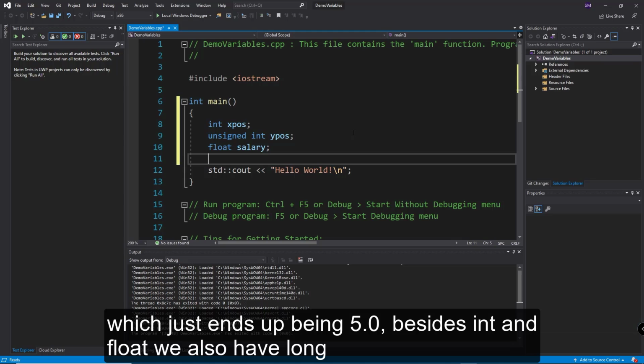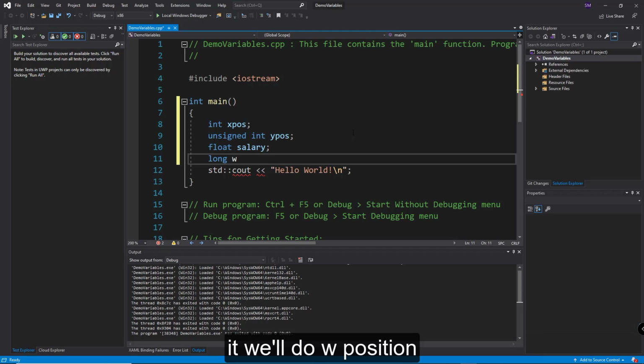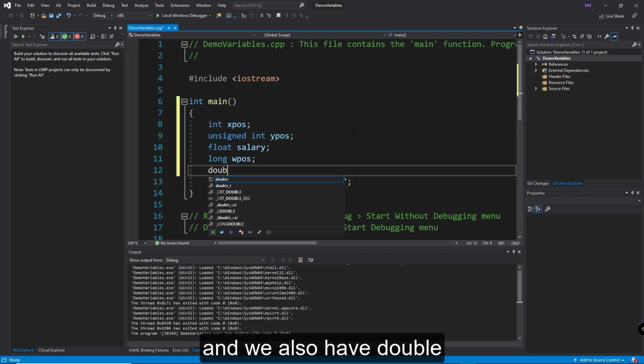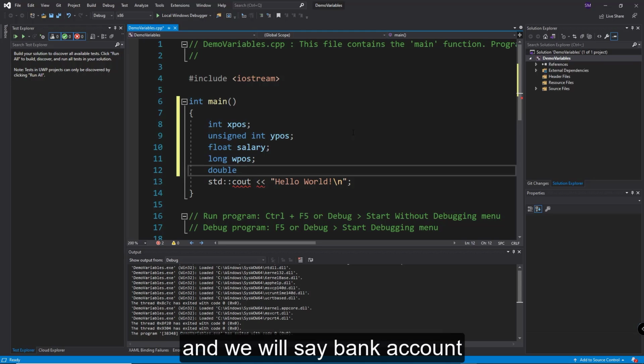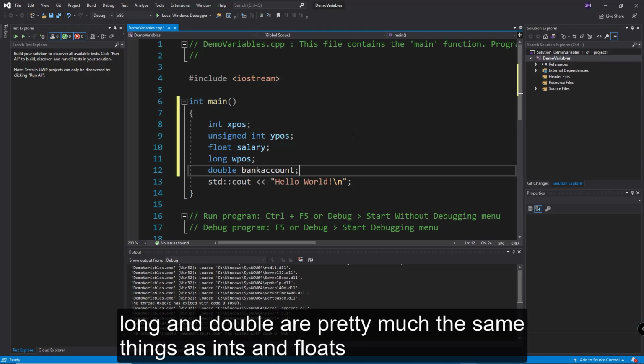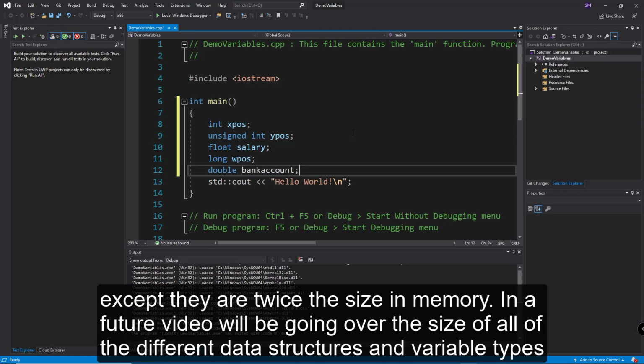Besides int and float, we also have long, and we'll do a W position. And we also have double, and we will say bank account. Long and double are pretty much the same things as ints and floats, except they are twice the size in memory.